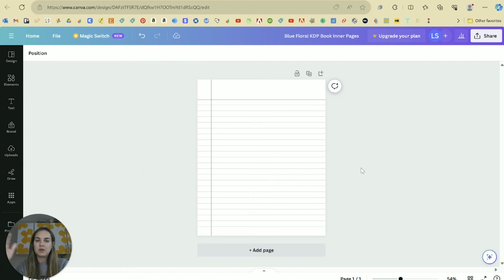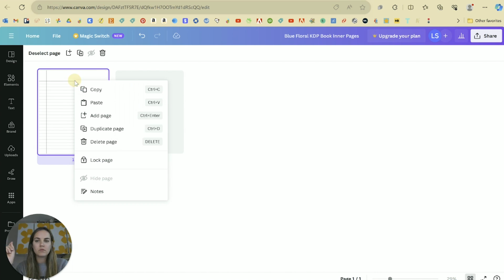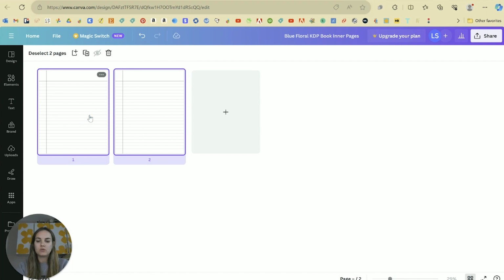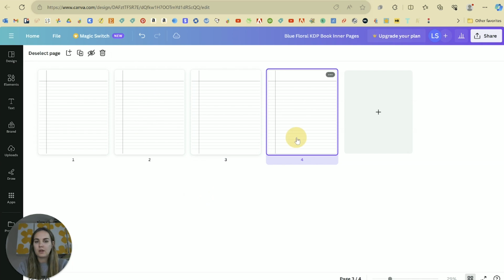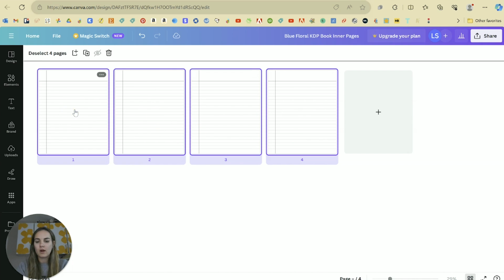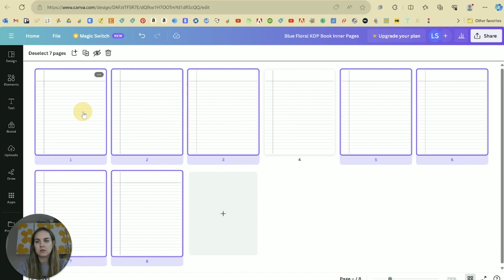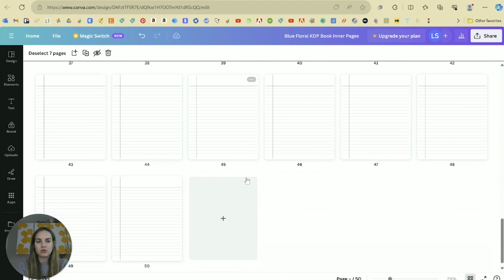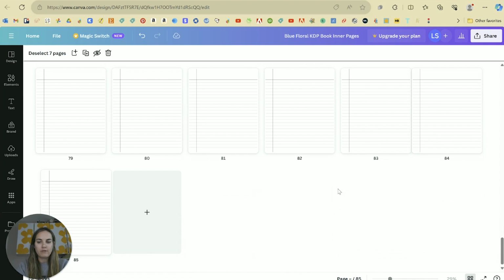Now, when you are uploading to KDP, you want this to be a full 100 pages. So what you can do is look at this grid view, and then you can click duplicate page, and then each one you can just do Control C, Control V, so copy and paste, and you can keep selecting more and doing Control V. So we'll just add these to the selection. And then once you have a bunch, you can just keep pressing Control V until you get down to 100 pages. It really is not that rough.